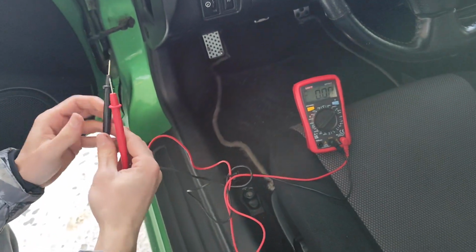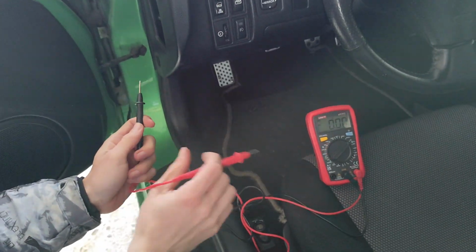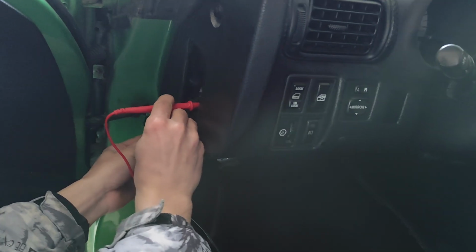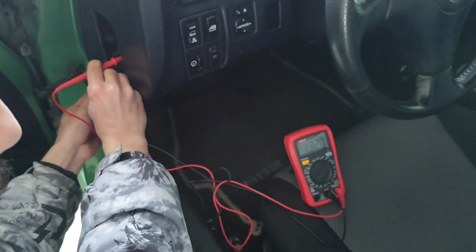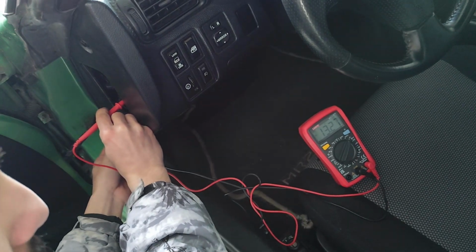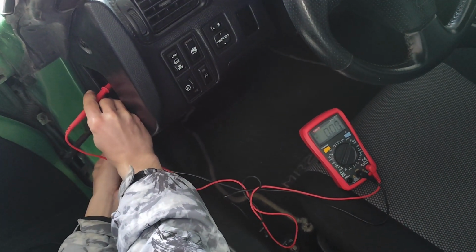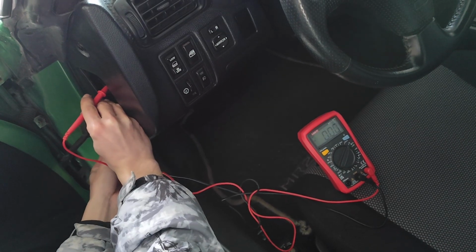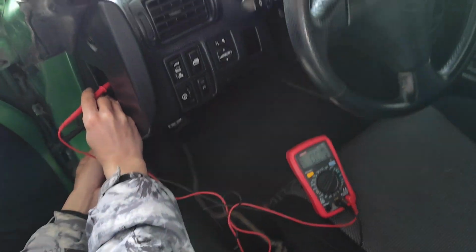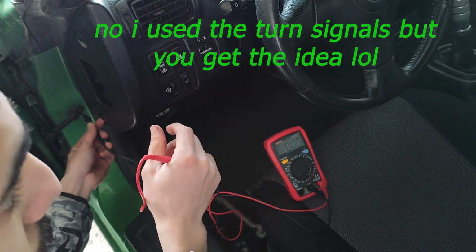So now that we have Alex with us, we will be able to actually show you how to measure those. So again, a ground, and if I go, for example, here, you will see that it reads 13.2 volts, and that's even without the key. Now if I go to the other one that we will be actually using, 0. So you're like, you don't have power there. It's the wipers, obviously. You see they don't even work if I use the right one.